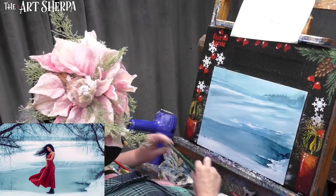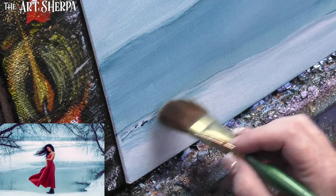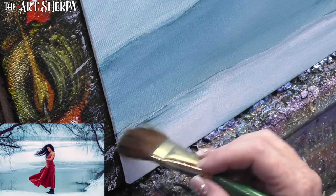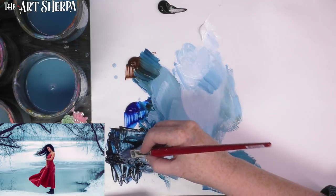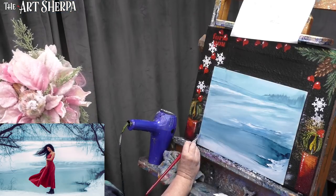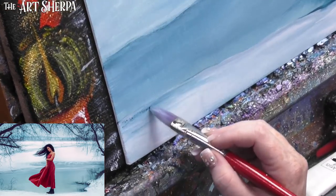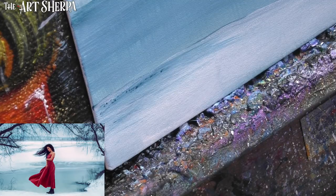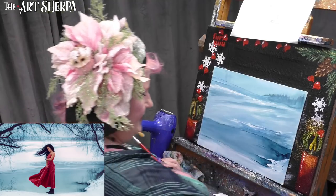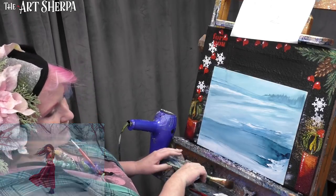I'm going to just blend that a bit. There we go. Kind of soften that out and come back and try again. Try again, my friends. Try again. Number 8 cat's tongue, still just trying to touch out little bits. Just little small bits of dark reality, but nothing too crazy or intense. Now, rinsing these out. I have to let everything here have a little moment, a little space.